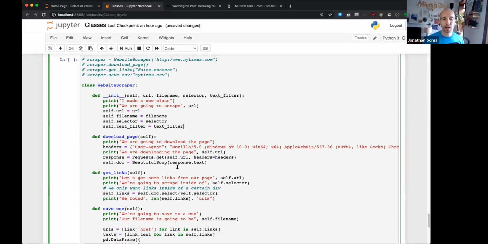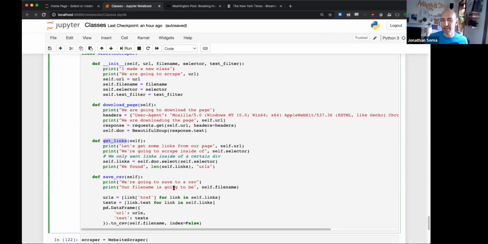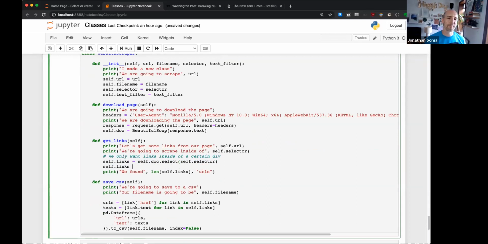And so if you think about where is the point where we would use this text filter? It's probably when we get these links, right? Right now, we're saying take all of the links and then save them. And now I'm going to say, no, let's take those links, link for link in self.links.